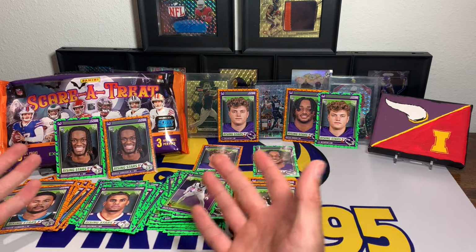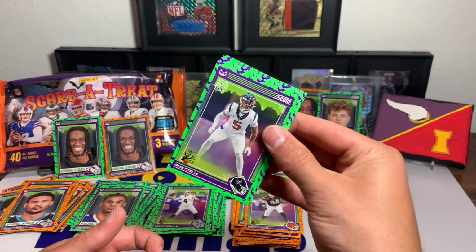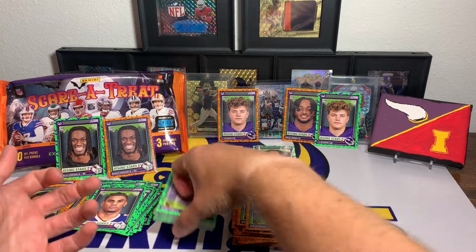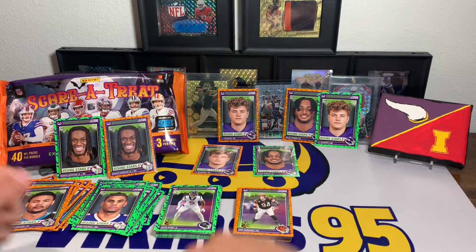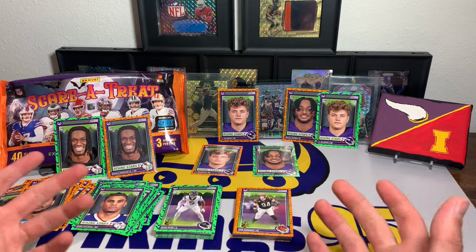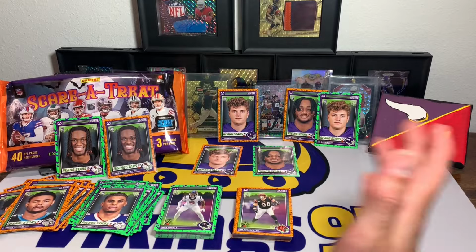So let me know your guys' thoughts. I mean, kind of fun. You get some big name rookies. You get to open some Score football before it actually releases, because 2024 Score has not come out yet. So maybe a little preview. I don't know. Is this going to be the look of 2024 Score? We will see. Kind of fun. I mean, 50 cents a pack. Honestly, I might buy a couple more just because they're going to be fun to throw aside, maybe throw into a random pack opening. I don't know.